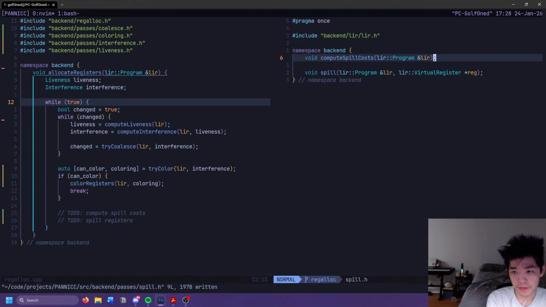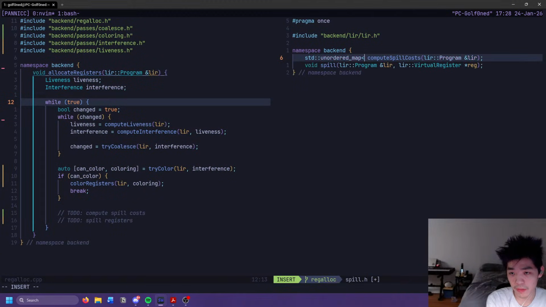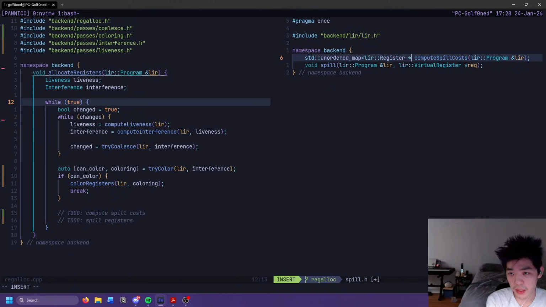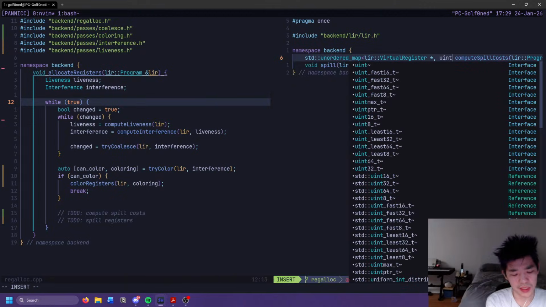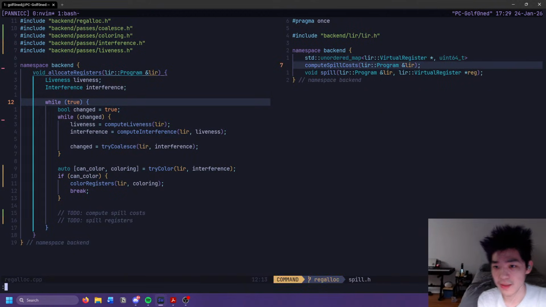I don't know. We can do an unordered map from register star, maybe virtual register, into int64_t, I guess. We'll just do that.